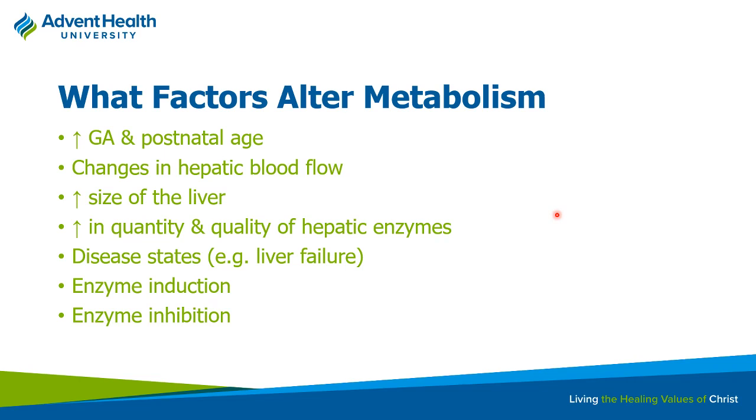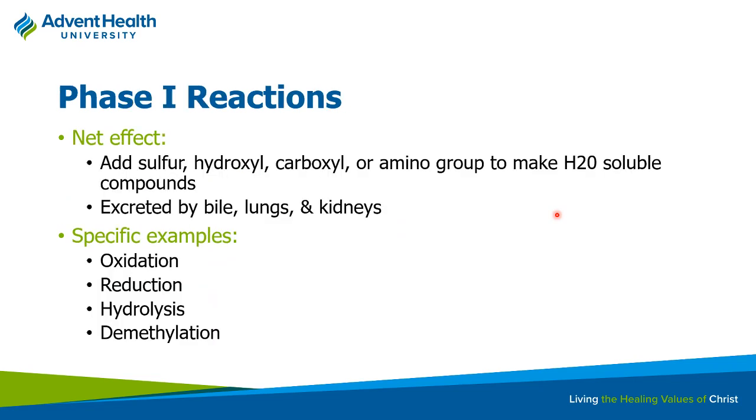of how well they can metabolize and excrete drugs, as we'll see. Also things like changes in hepatic blood flow, you know, congenital heart defects can have a big effect on this. How well they're actually producing enzymes and whatnot. So if a full-term kid comes out, do you think they have like a fully functioning liver in terms of all the enzyme systems? Definitely not, right? And then if you had a premature infant born, they're even worse off. They may even have even less of that in those cases there. And then consider things like maybe you have other drugs that are causing induction or inhibition of those enzymes additionally.